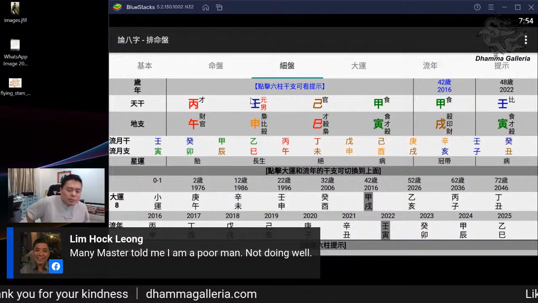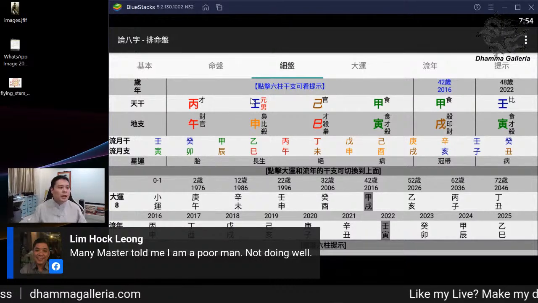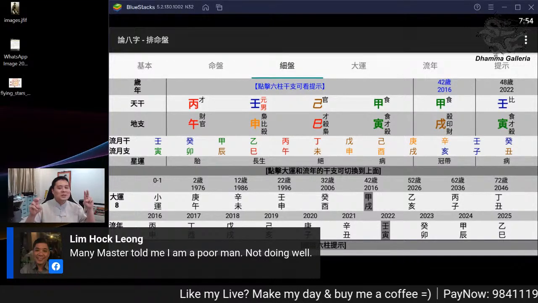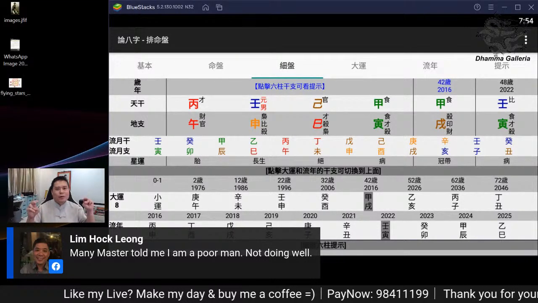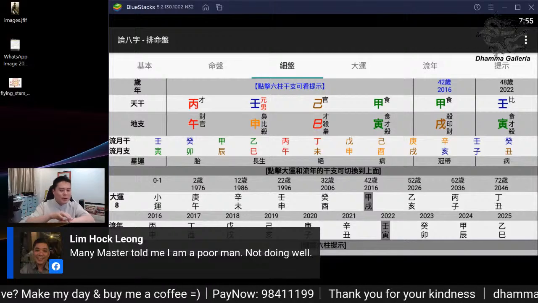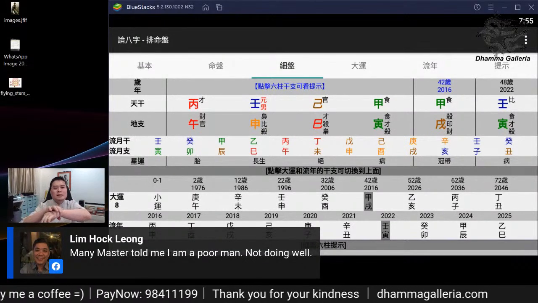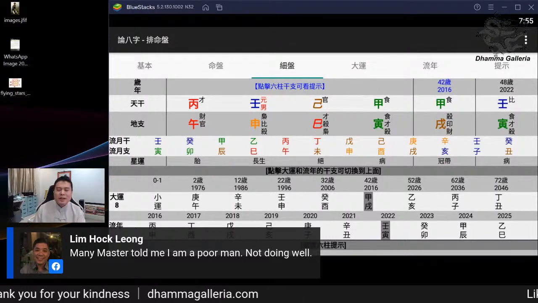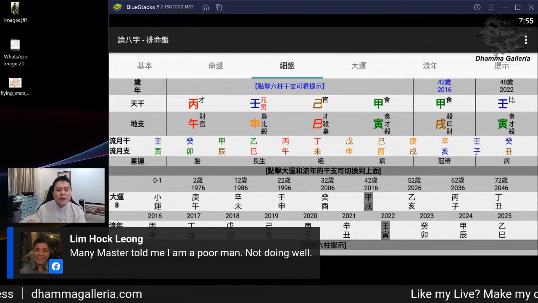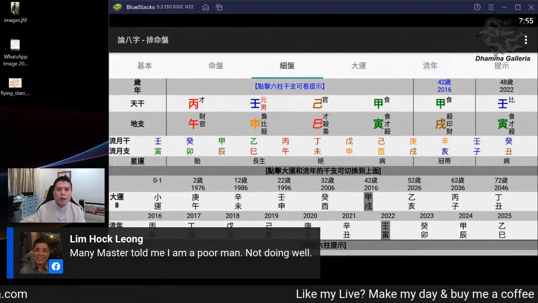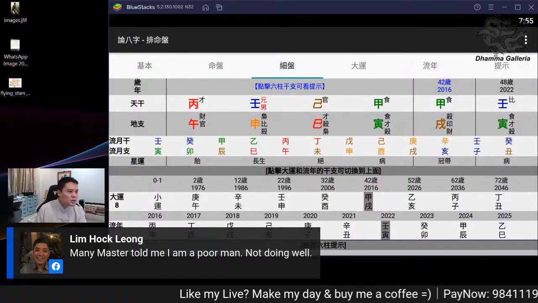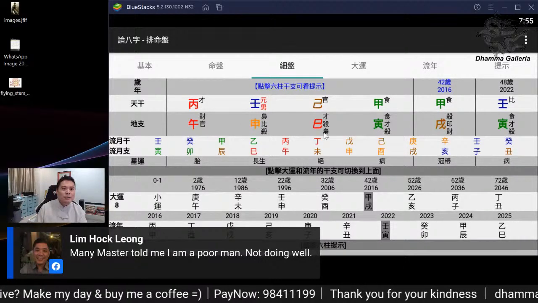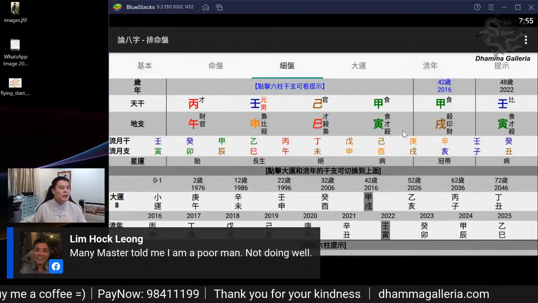There are a lot of common malpractices in the Singapore Feng Shui industry, which I realize. A lot of Feng Shui masters will say, I give you a free BaZi reading, then I sell you this kind of bracelet that costs only a few dollars on Taobao. You can buy it from Taobao, but they will sell it to you for $300 or $400 because they claim that through the free BaZi reading, this will be able to help you. For example, in Mr. Lim's case, if he meets such a practitioner, he will be sold the wrong item and he will wear the wrong item, causing him to experience bad luck.